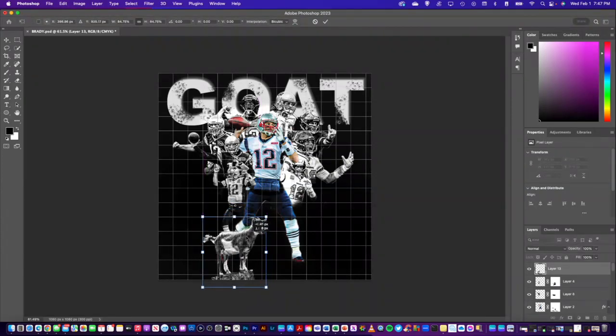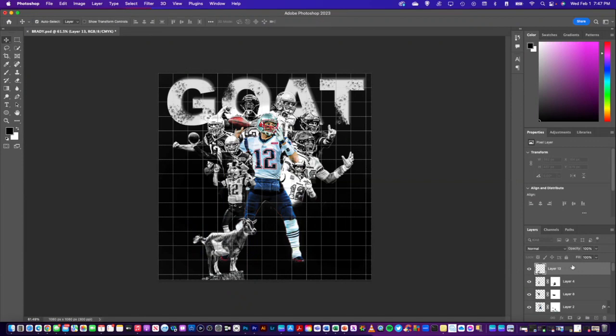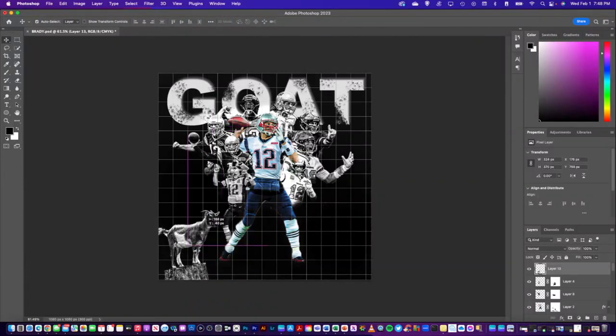And the good thing is he covers a portion of Brady's foot right here. I think honestly having the goat right there, that's fine. We'll have it like that.